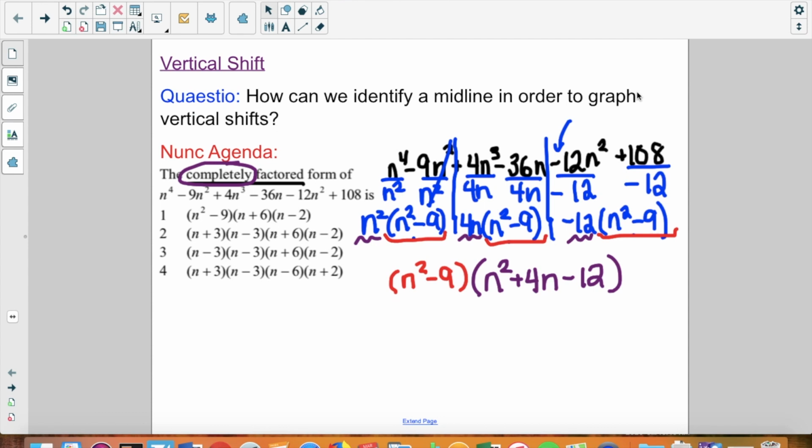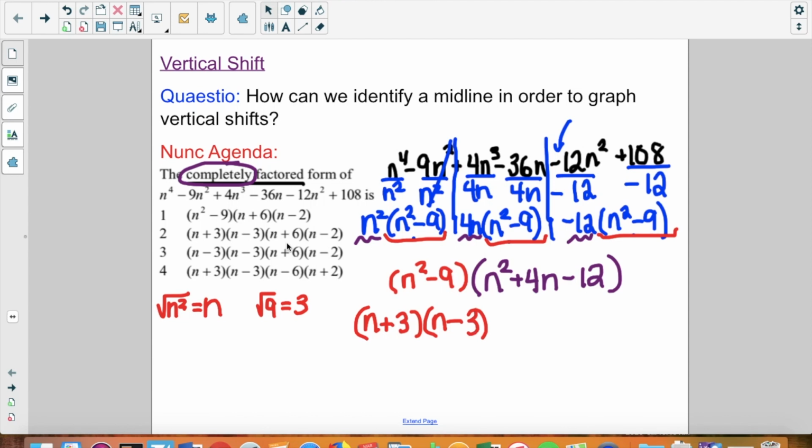So let's look at both of our parentheses. Let's first look at the red one. So in the red one, there are 2 terms, and there's a subtraction symbol in between them. That tells us we have to use dots. So to use dots, we have 2 sets of parentheses. One gets a plus, one gets a minus. To figure out what goes inside of them, you take the square root of both of your terms. So do this work on the side. Square root of n squared is n. So n goes in the front of our parentheses. And the square root of 9 is 3. So 3 goes at the end of our parentheses.